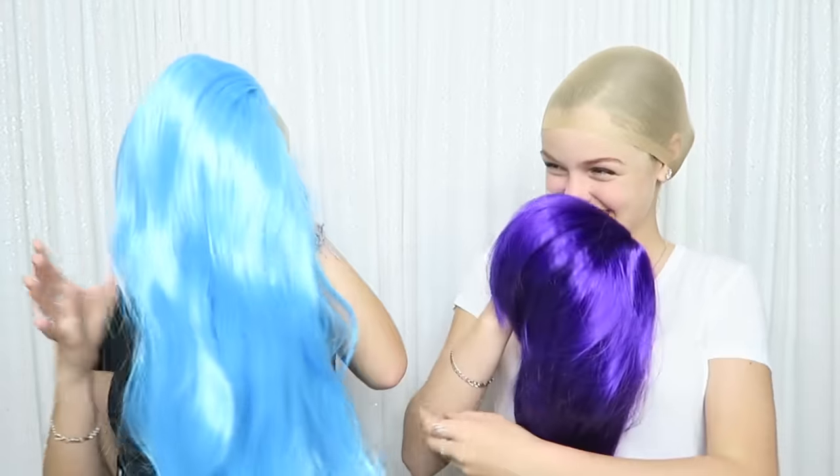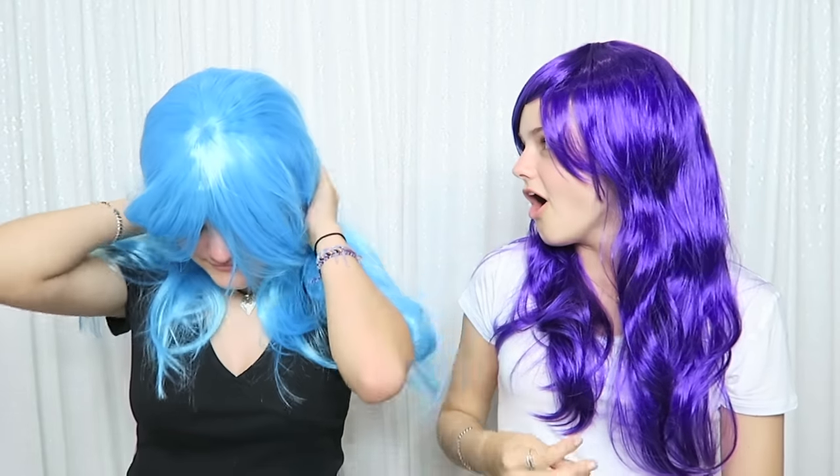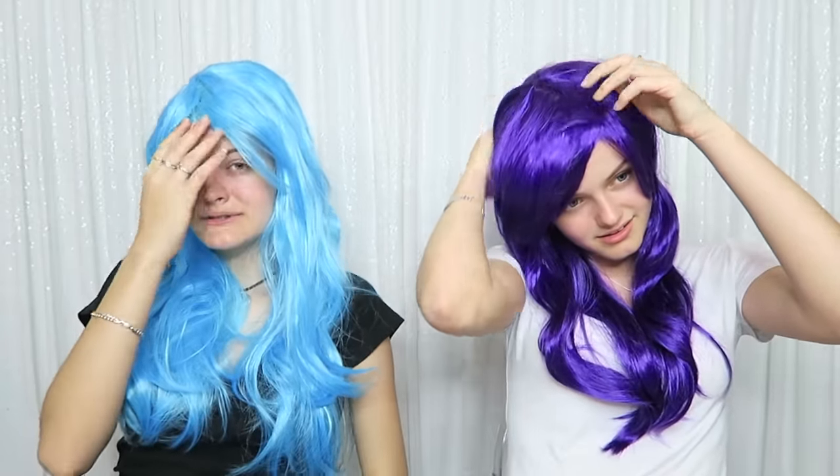This purple hair looks so nice and we probably look so funny right now. It's time to put on the wig — I have no idea how you're supposed to even put it on. So this is me with purple hair. How do you guys like it? Is it cute? This is a nice hair color though, this is so pretty. If only the bangs were just a little... can you imagine her hair being this color? What about my hair — you like it? This is actually so cool. After a while of trying to separate my bangs, I think I got it a little bit.